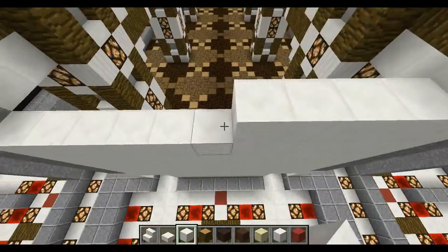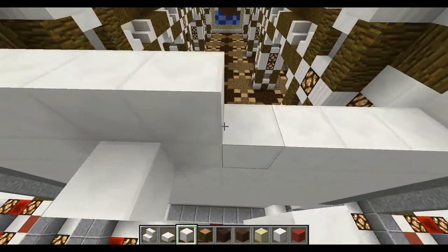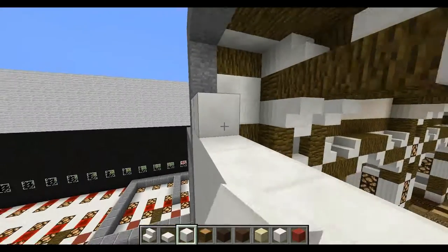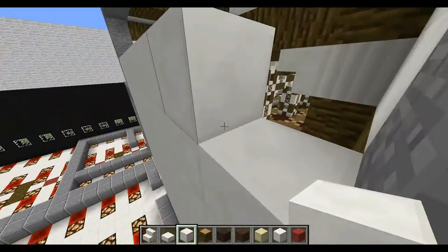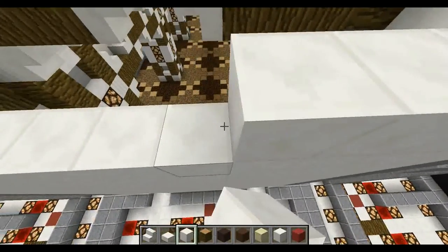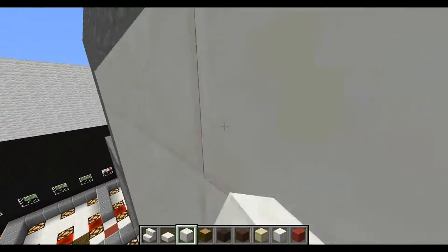I'm so excited about this room. This is one of the 2 grandest rooms on the ship. And really, that's why it's such a big deal. Because you got this and the lounge. And those are the 2 grandest rooms that get to be on a ship. And that's why they're the most important.